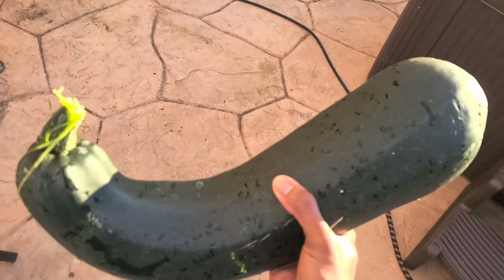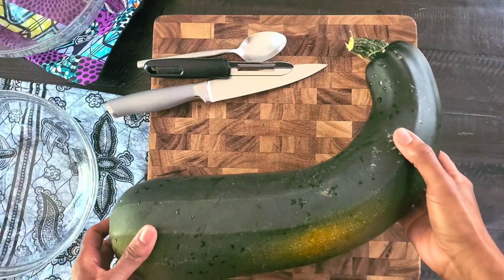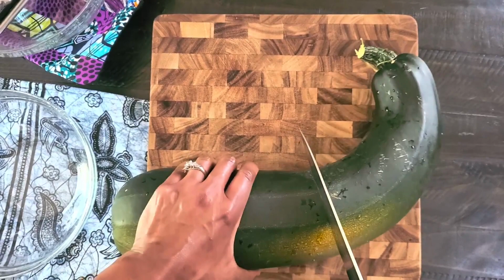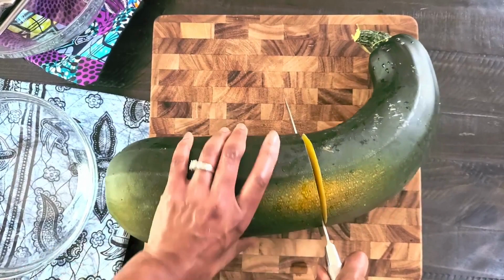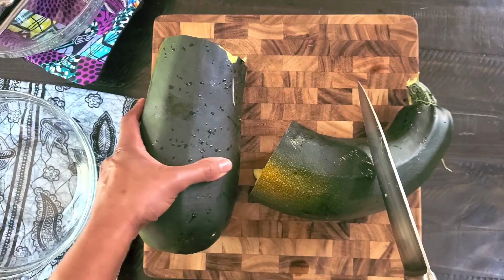It turns out that this mature zucchini, known as a marrow, is still perfectly fine to eat. So I went ahead and harvested it and made zucchini candy. Now the mature zucchini does have a thicker skin. A regular vegetable peeler will not remove the skin. So what you're gonna need is a nice sharp knife to cut this up and remove the peel from the outside. Take your time and be very careful because it is quite a big vegetable to deal with.